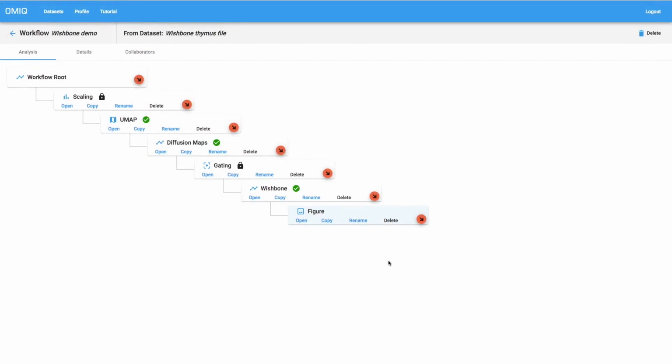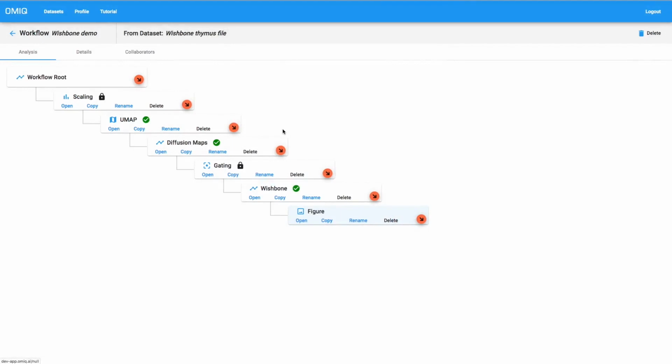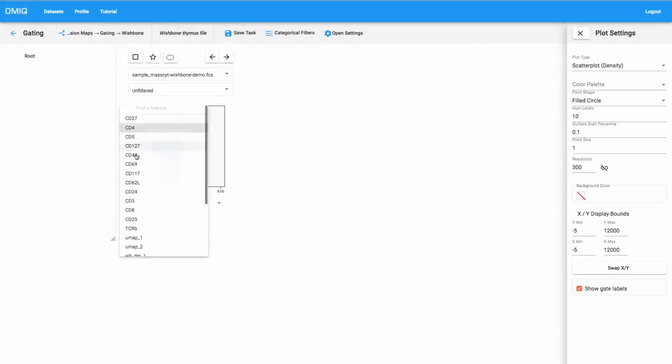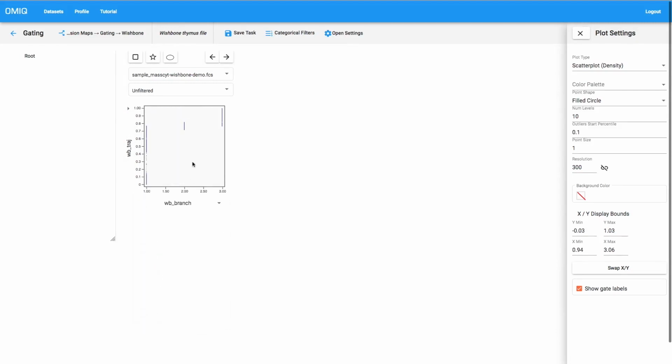We jump back out into our workflow to demonstrate a continuation of the principles that we were just looking at. So what I'm going to do is actually throw some gates on those distributions. So I'll bring up my trajectory and branch, and I reverse them.